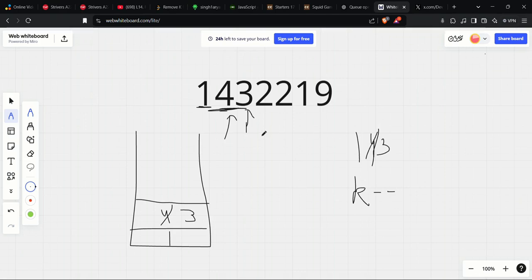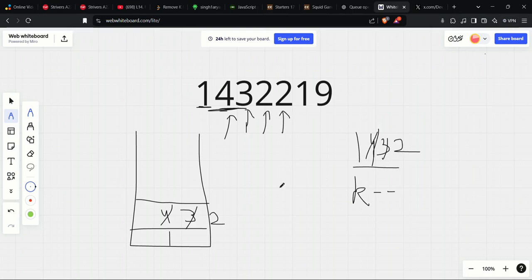So now the next number for us is 2, and our current number looks like 1 3. Here comes 2. So now does removing 3 to add 2 in the number make sense? Yes, it does, because if we remove 3 and add 2 to it, then the number is 1 2. And what did I say before? That I wanted the smallest numbers at the beginning. So yeah, this is now 1 2. We pop 3 out of it.